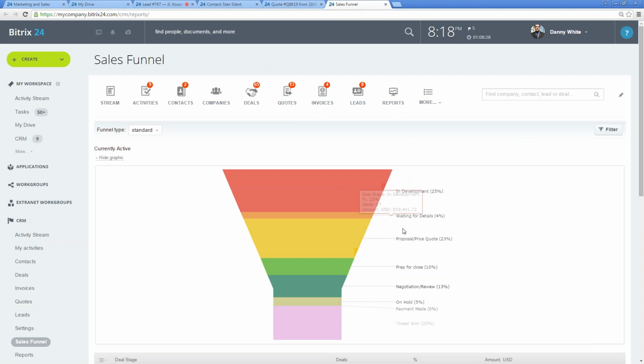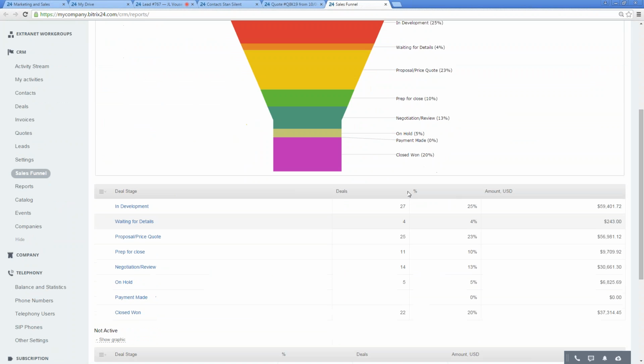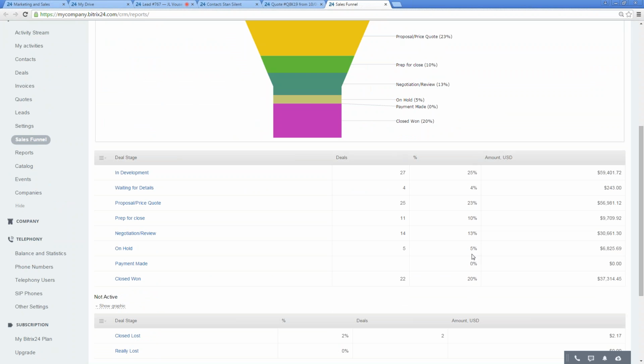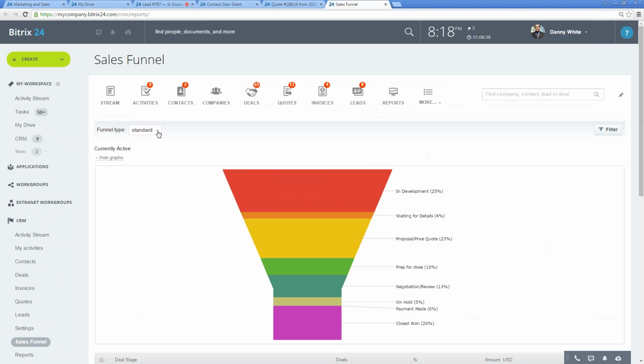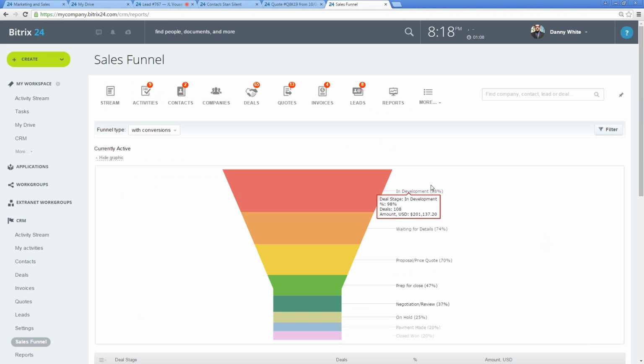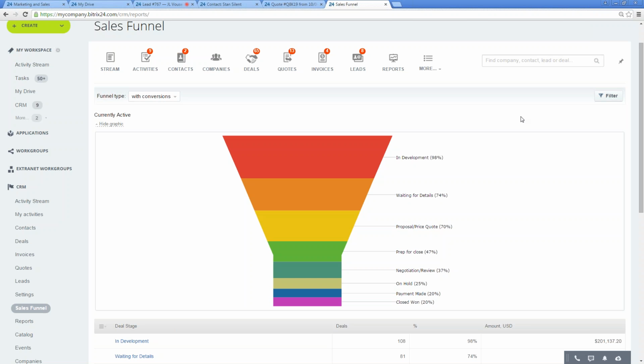You do have a sales funnel here with the various deal stages that we saw in the deal. And then you've got your table with your percentages and your total amount, things like this. There are two different views here. There's the standard and there's the conversions. If you open up your sales funnel and all of your numbers look completely insane, that's because you've got the conversions on.